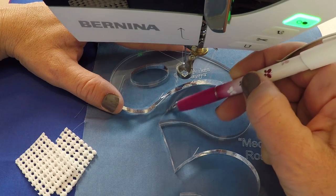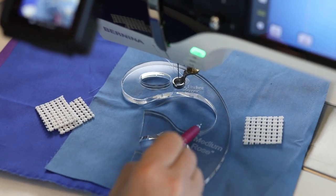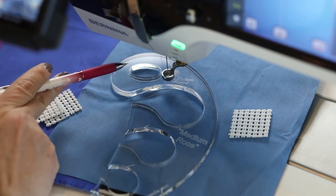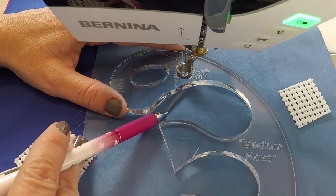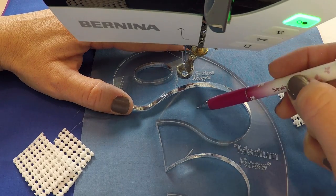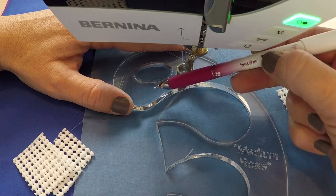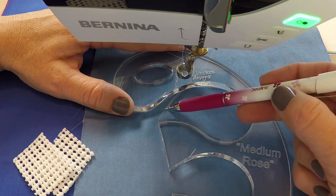Exaggerate that a little bit so you can really see, okay? Now I'm gonna be building my plumes along the right side of the spine. So my edge line here needs to be parallel to the spine and then about a quarter of an inch on the opposite side. So if this is the right side that I'm building my feather plumes, then the edge line needs to be on the opposite side. So it needs to be about a quarter of an inch away from the spine.